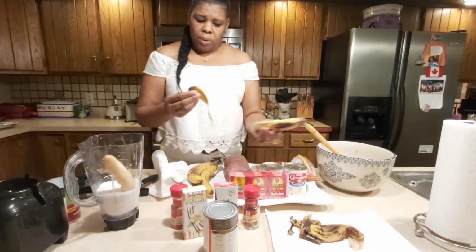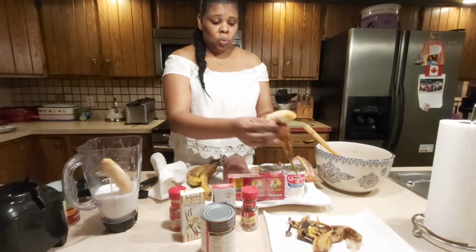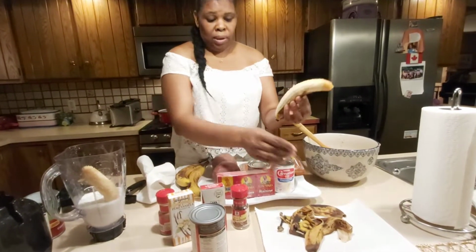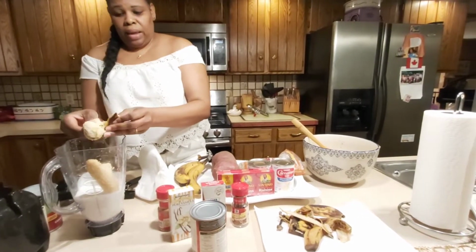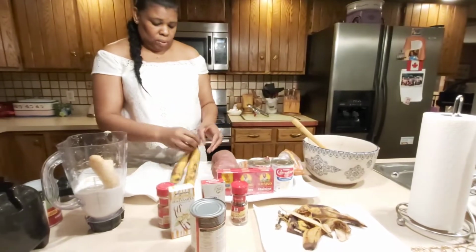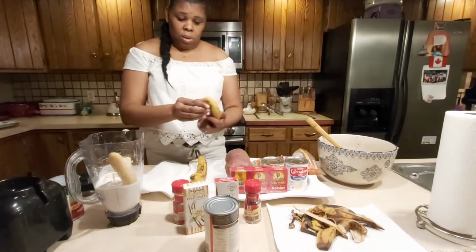Don't worry about how ripe this is. The smell of it is wonderful. Wow, it's really ripe banana. Yeah, and that's the recipe. It has to be really, really, really ripe. If it's not that ripe, it's not going to give it the taste it's supposed to give. So this is going to be on the stove.